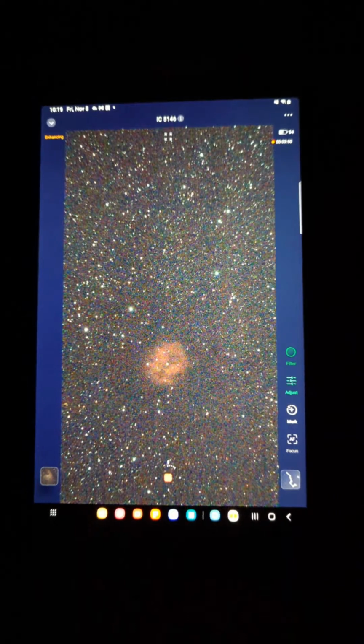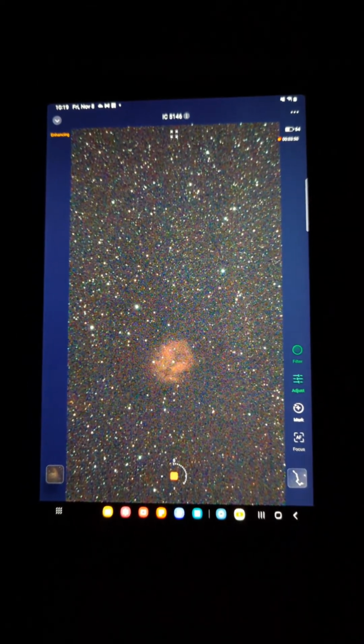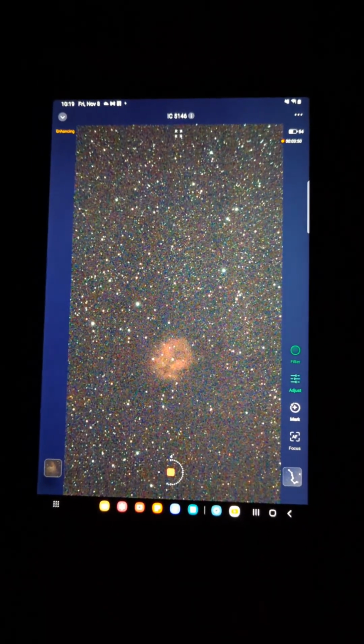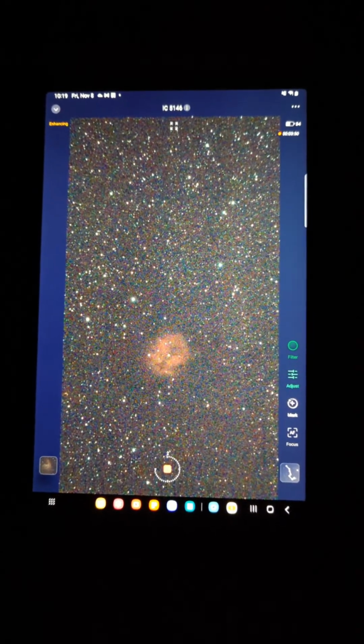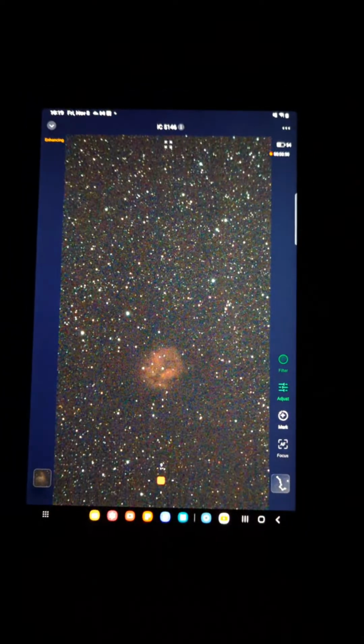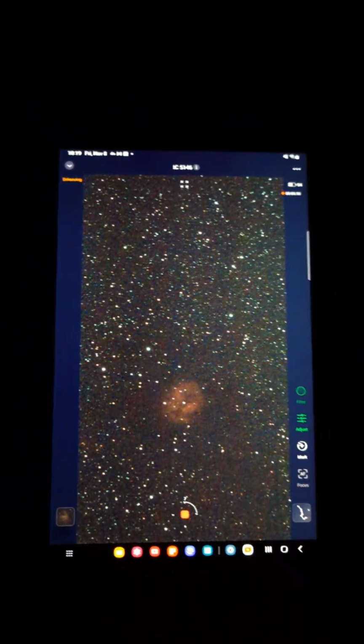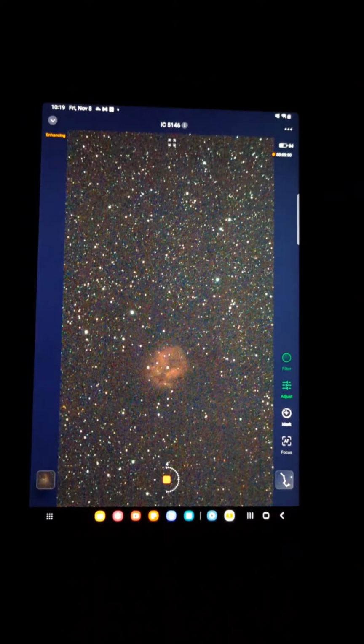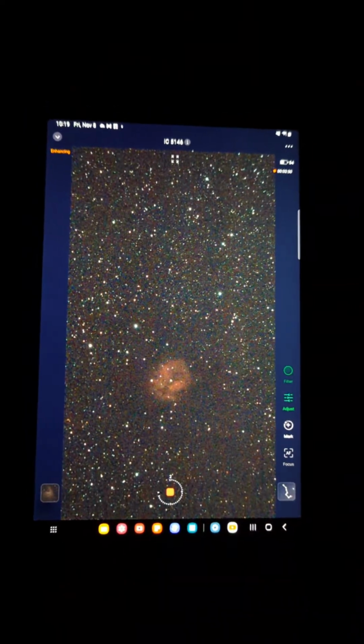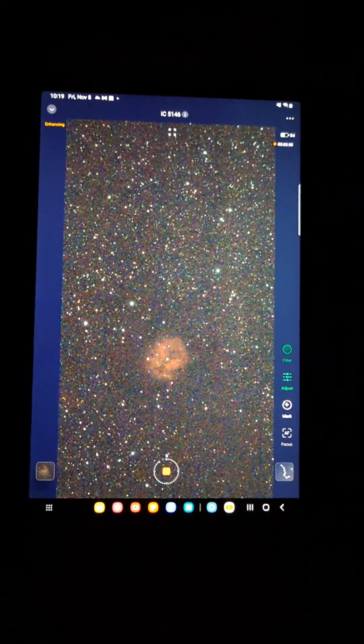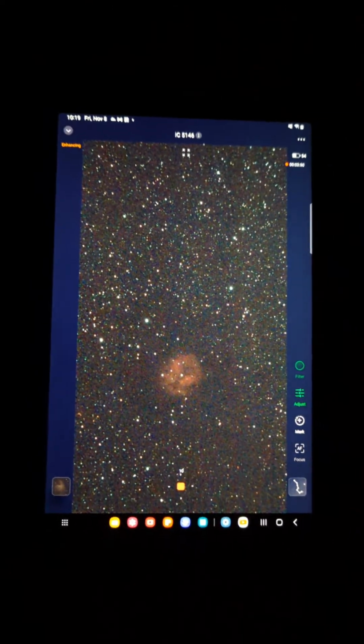Now, it's not going to be as good as a proper big telescope with proper processing software, but it's a wow moment when people see images like this appear on the screen when you're doing events, or if you're doing stuff in your neighborhood, or you have your family members or kids who want to get into astronomy and so on. This is an easy way for them to start taking photographs of the night sky.